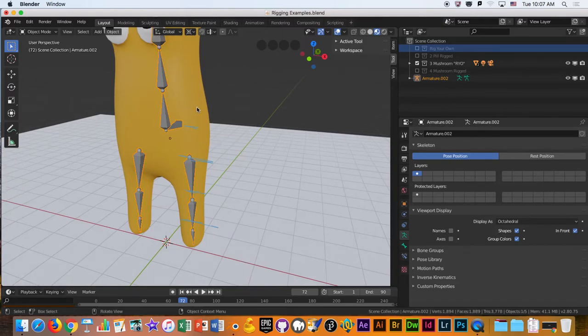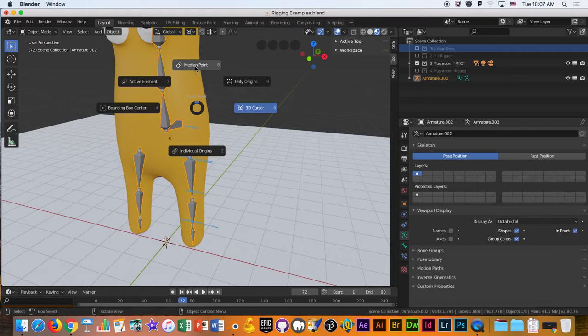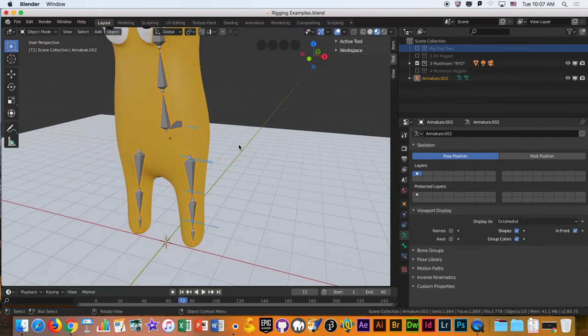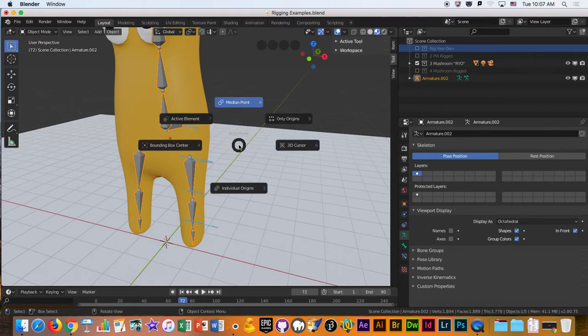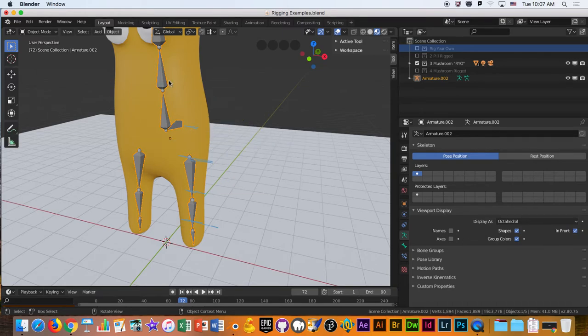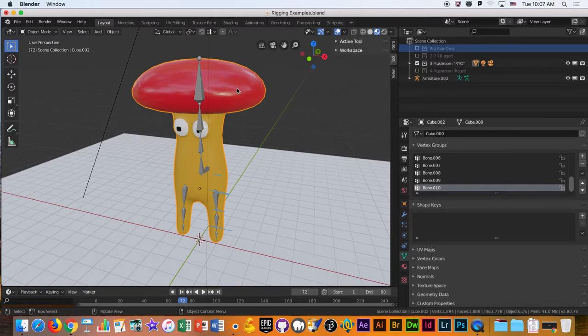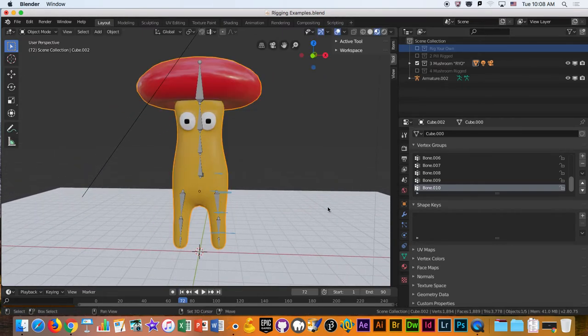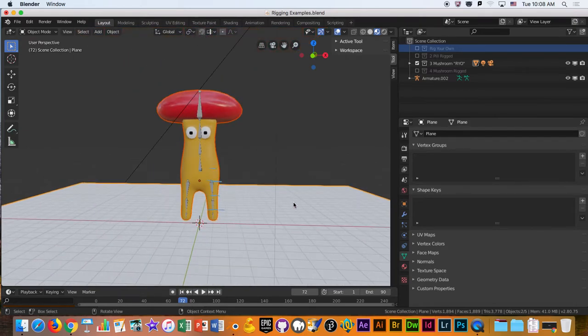We haven't really used that pivot point very often. I'm not sure exactly where that is in the menu system. I just remember it as the period key on your main keyboard. Remember, the period key on your number pad makes you focus on objects. The period key on your keyboard lets you change the pivot point. Median point means just the center of two object centers.